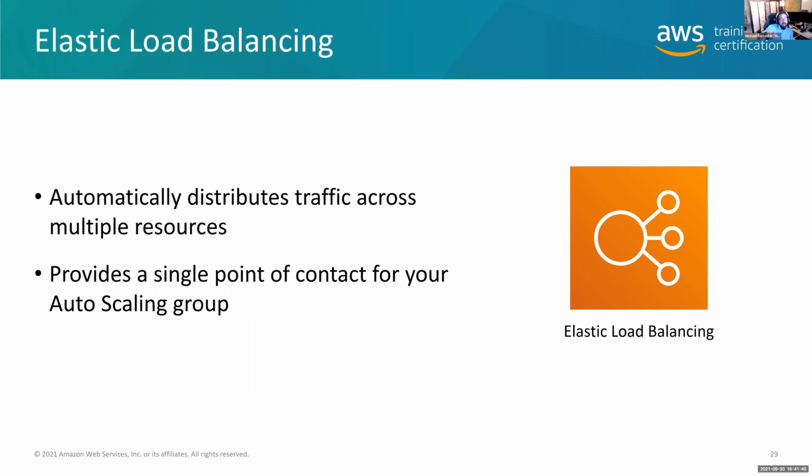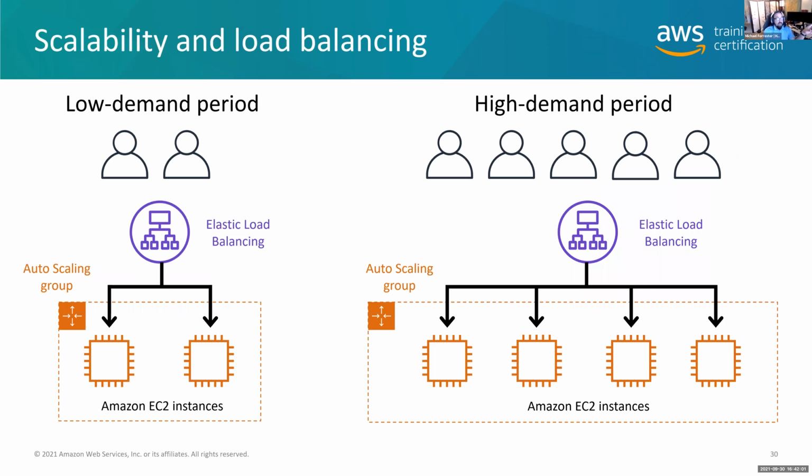You just turn the dial. Hey, I want to go down to 10. I want to go up to 1,000. And the customer never really knows what's going on. All they know is that the website's up because there's at least one server up. So think of this as an entry point into a pool of servers. That's what this device is for. Now, as you can see here, there's a low demand period where there's 2 customers at the top, and notice there's only 2 servers in that auto scaling group hitting that load balancer.